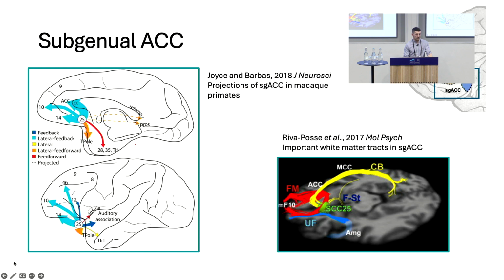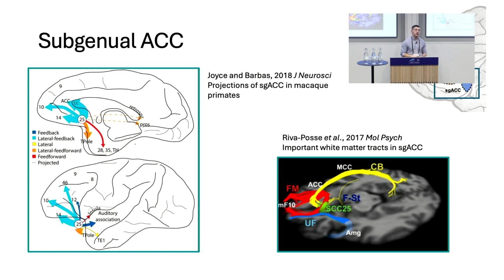So in particular, let me see if I can move my cursor. Is that working? Yeah. So this is a macaque brain, a medial view of the macaque brain. And you can see projections from and to higher prefrontal regions, which include area 10, which is frontopolar cortex, and area 14, which is the rostral part of the orbitofrontal cortex, and it also receives projections to and from the dorsolateral prefrontal cortex. These regions are commonly involved and postulated to be in the top-down regulation of low mood.